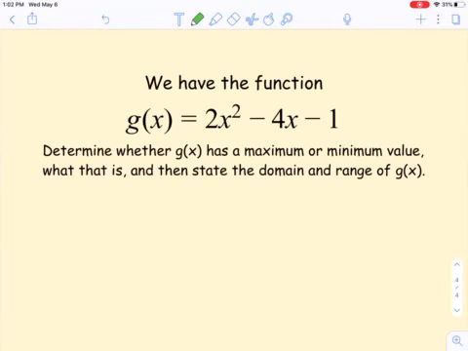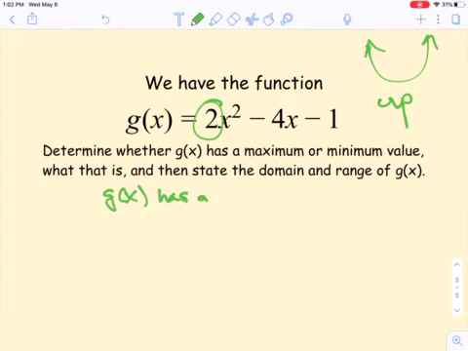All right. Well, I look at this right away and I look at the 2. 2 is positive. So that means that this opens upward. All right. So it's going to be something that looks like that. So g of x, to answer the first part, has a minimum value, and then we'll say of, and we'll leave that blank because we're going to figure that out. Let's find our axis of symmetry. All right, so find our AOS.